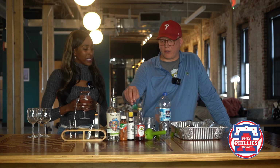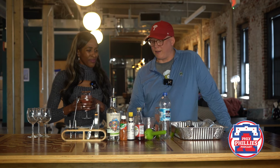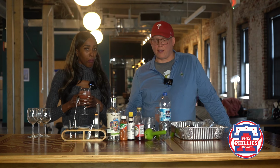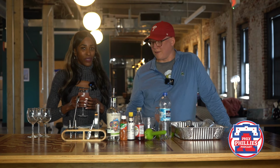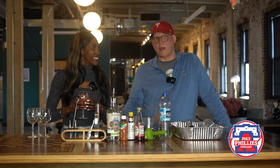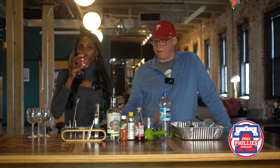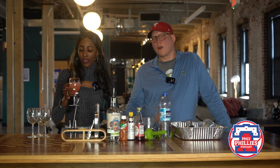A home bar should always have bitters. You should probably always have a little grenadine on hand because you never know when it comes in handy. Tequila or mezcal is a staple. You've got to have that in the home. And then a little club soda. That's basically it. You don't have to do the rim. It recommends a lime wedge, but there's a ton of fresh lime juice in there. So to each their own.